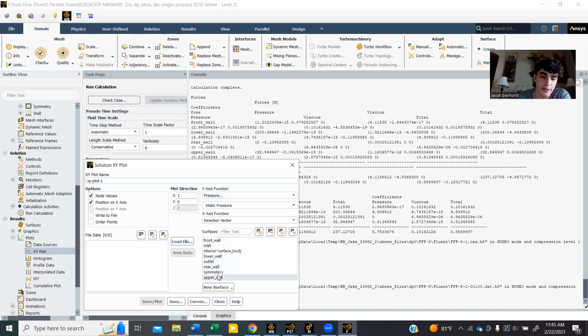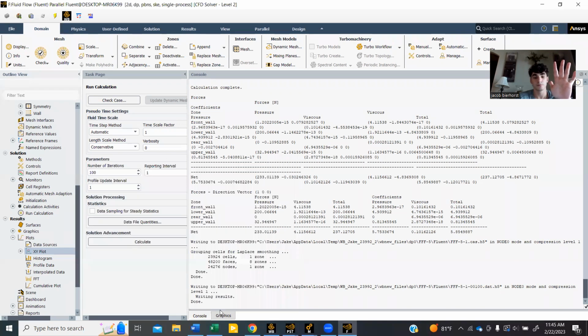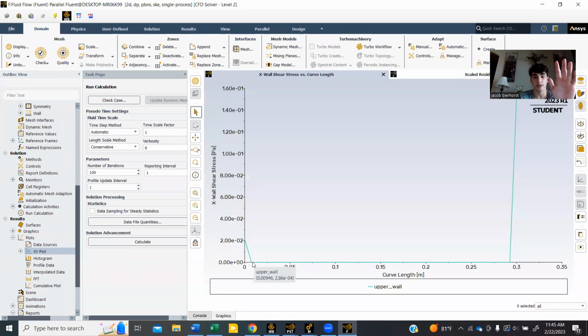You would then look at the upper wall, check wall fluxes, X wall shear stress, curve length, and then you would plot the upper wall. You have your graphics, and here it shows kind of the expected value. You can see the transition to occur.